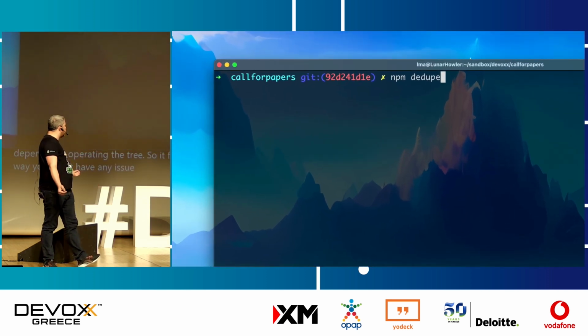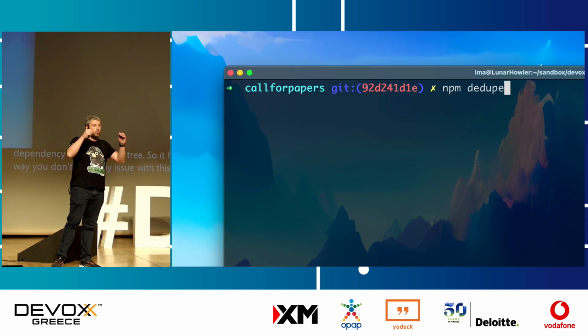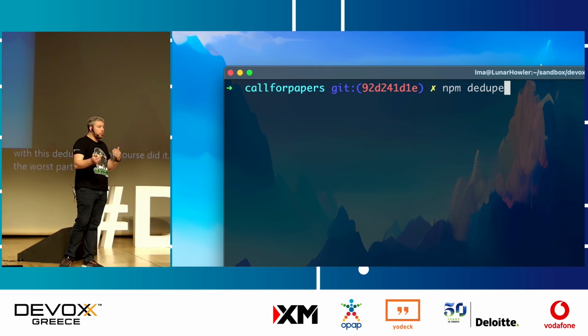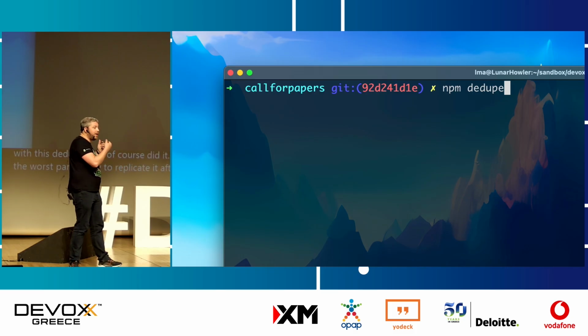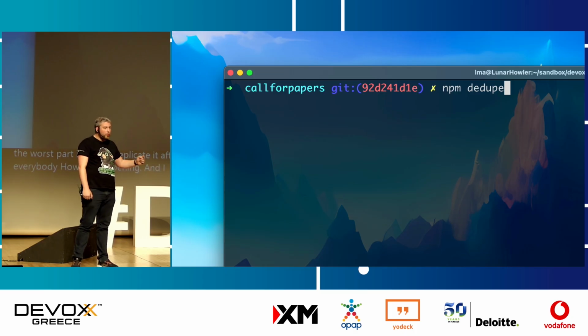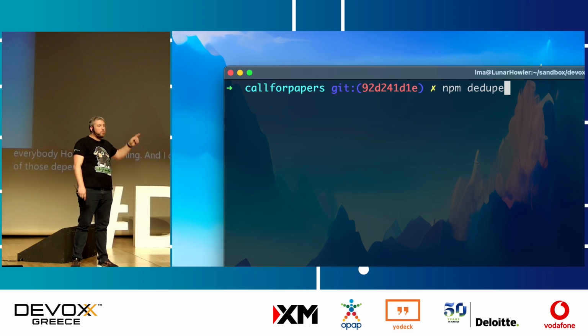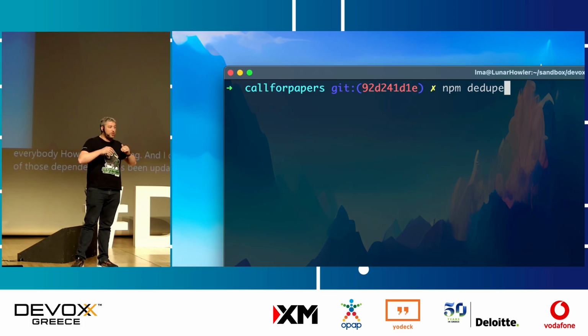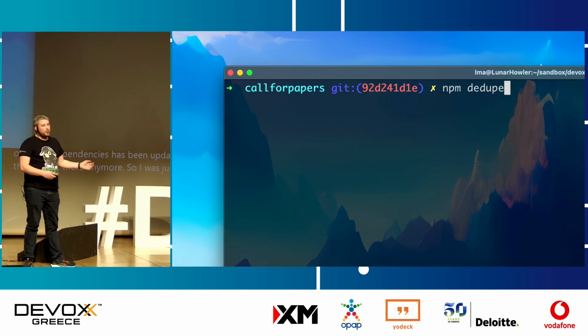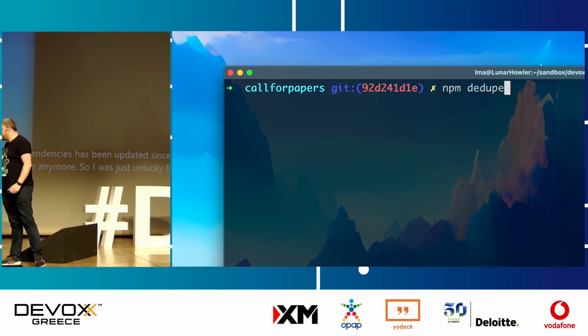That way, you don't have any issue with this. So, of course, I did it. And it worked great. No more issue. And the worst part is I tried to replicate it afterward when I was presenting to show everybody how it was happening, and I could not, because one of those dependencies had been updated since. And so the problem was not there anymore. So I was just unlucky with the timing.